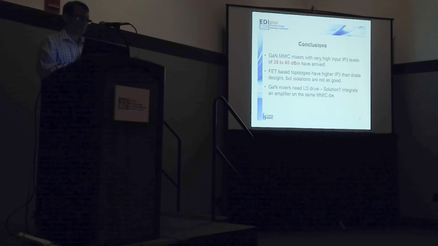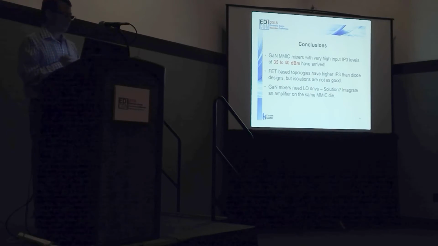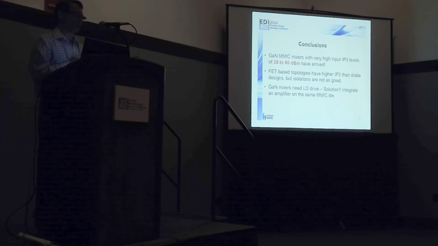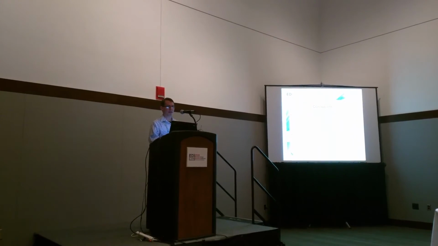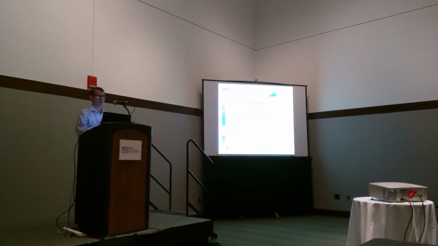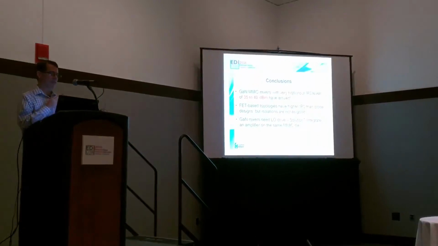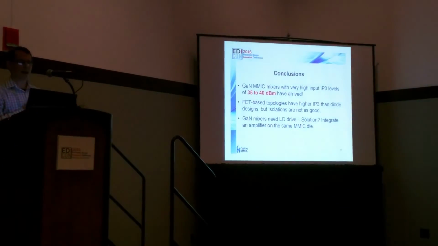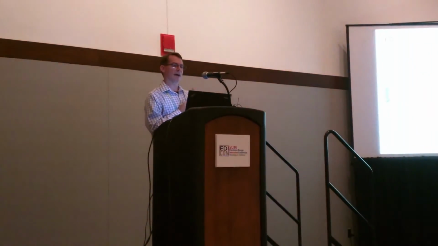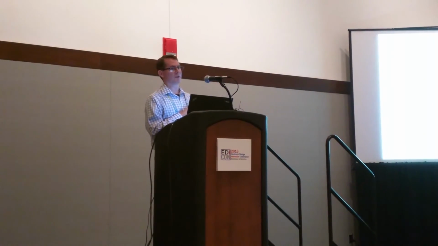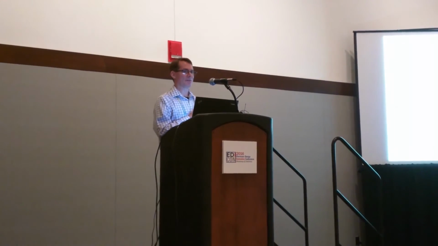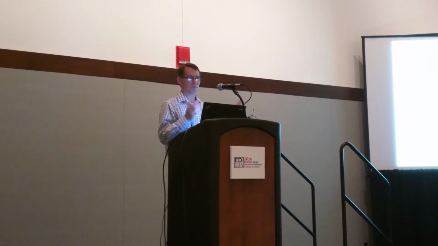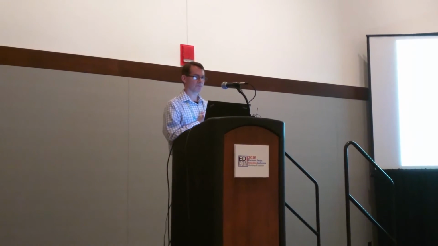In conclusion here, what we like to think is that GaN has really offered passive mixers the chance to reset the bar for what input IP3 levels can be expected. About 10, 15 years ago, when I was designing mixers, the goal was really to get to input IP3s of 30. And a lot of people have done that, and now what we hear a lot is, can we get to 40? 40 is the new 30. And we think the way to get there is with passive gallium nitride mixers.